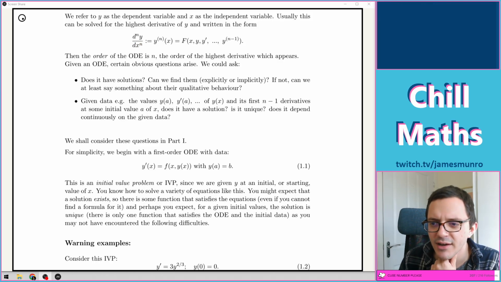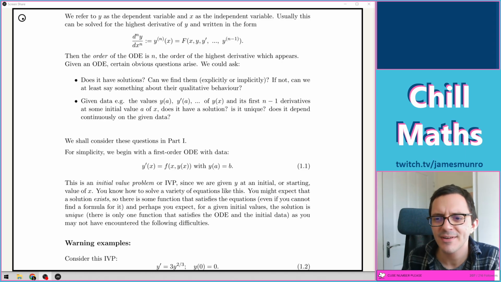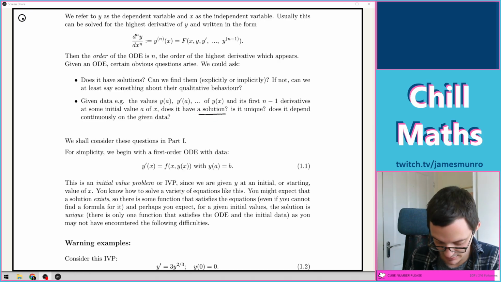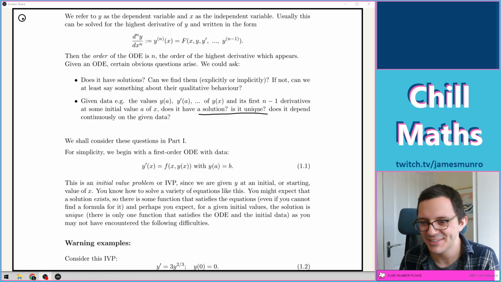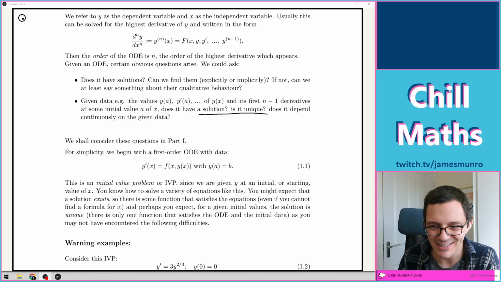Okay, there's order, in the same sense that polynomials have order, sort of. We might be looking to solve things. Yes, that's what I would like to do. We might ask about whether it has a solution and whether the solution is unique. And that's the sort of thing that I've never been any good at. I know there's theorems for special cases of differential equations where you can say things like this, but I can never remember which ones or what you get to say.